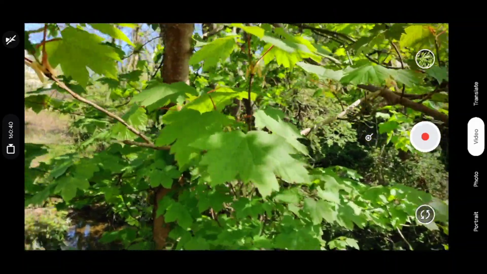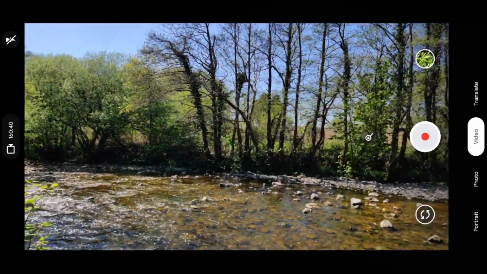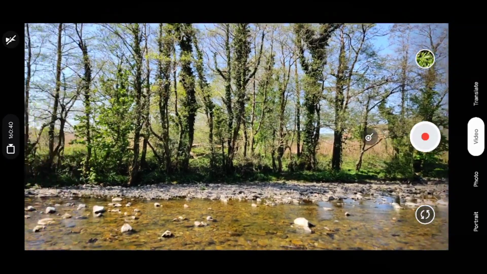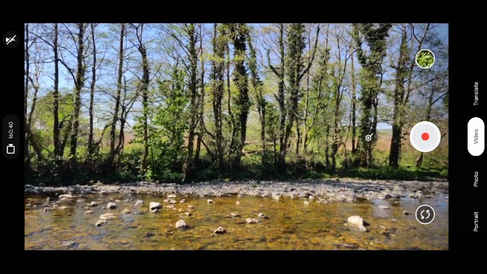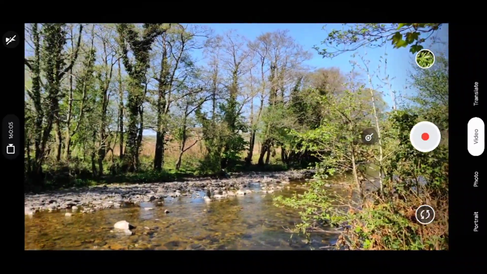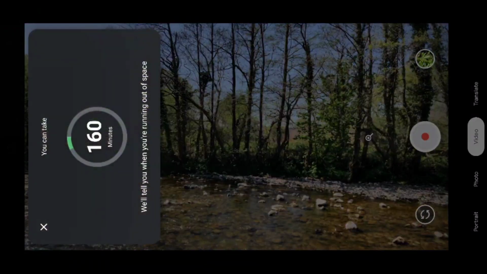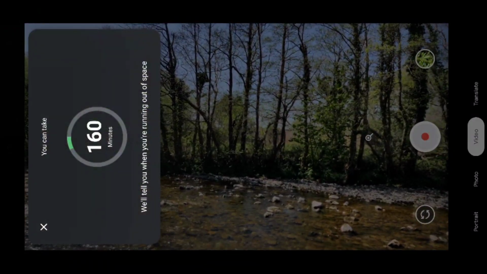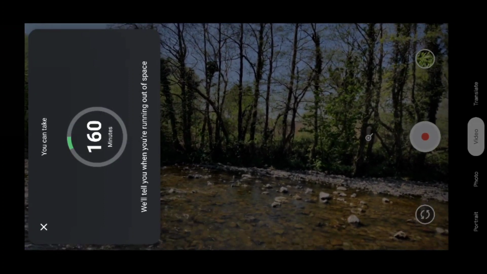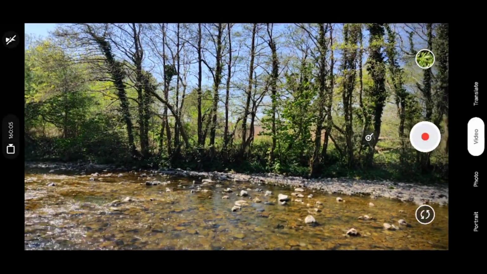Okay, so just to give you an idea of how the camera application looks, this is how it is. If you know the Google camera application, aka GCAM, then you'll be pretty familiar with how it looks. However, as I said at the start of the video, it's a much more stripped back version of that. So we can see on the side of the screen here, this shows us how many minutes we've got left based on internal storage. I'm sorry about the actual orientation, but it'll take 160 minutes to run out of storage recording at the current format.